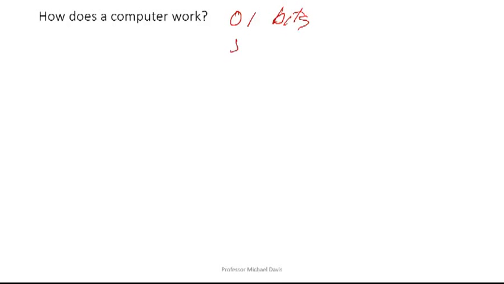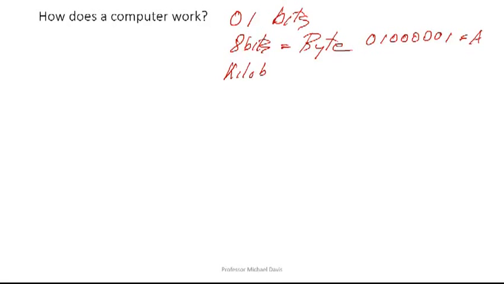And what do you call 8 bits? It equals a byte. Okay? 8 bits makes a byte. Here is 8 bits right here. And that 8 bits actually equals a capital A using the coding system that we often use today in computers. Now, if the smallest character that you can represent takes a byte, the next step up is 1,000 bytes, and that is referred to as a kilobyte. And then if you have 1,000,000 bytes, that's a megabyte.